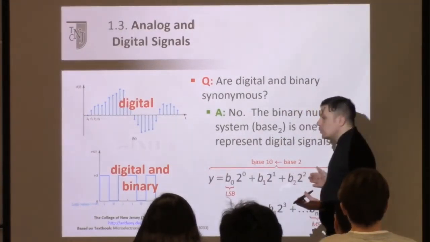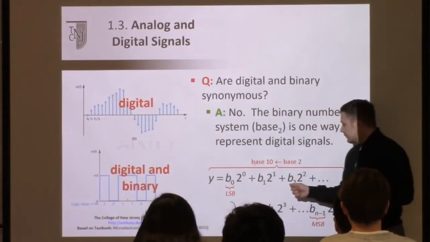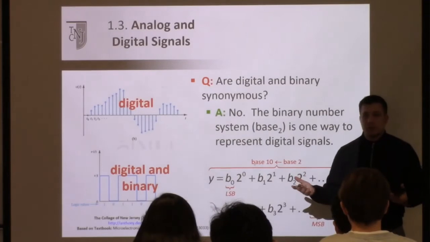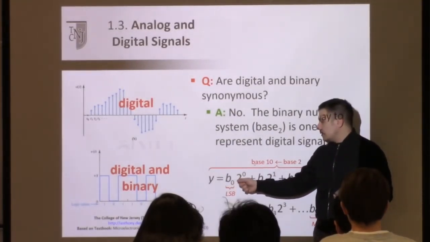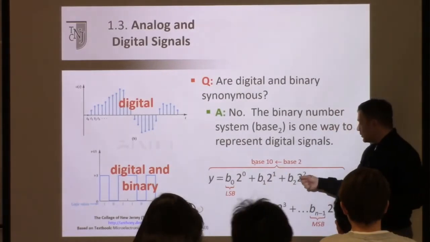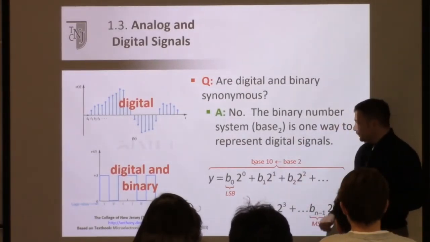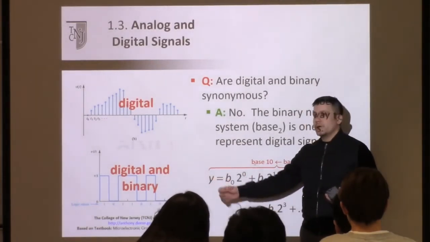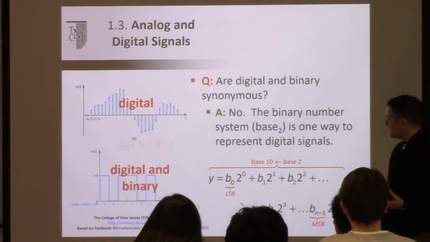All right? Base 2 works the exact same way. You have digits which can take on the value of either 0 or 1. And if you want to convert it to base 10, you multiply by 2 to the 0, 2 to the 1, 2 to the 2, 2 to the 3, going on and on. And so this would give you a conversion between base 2 and base 10.